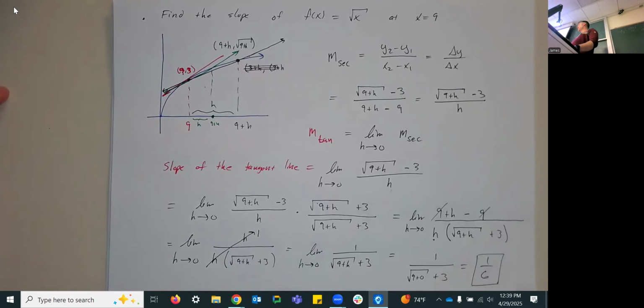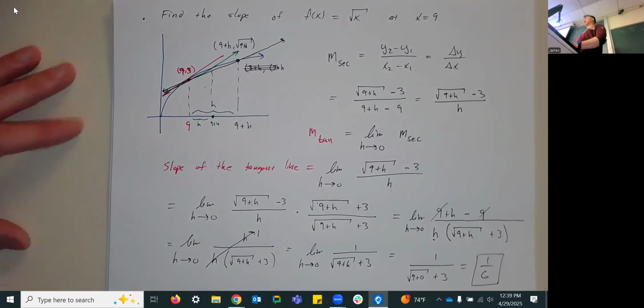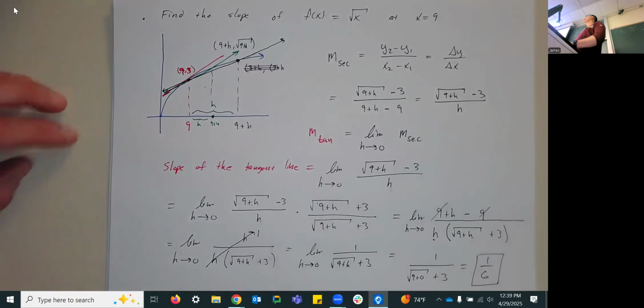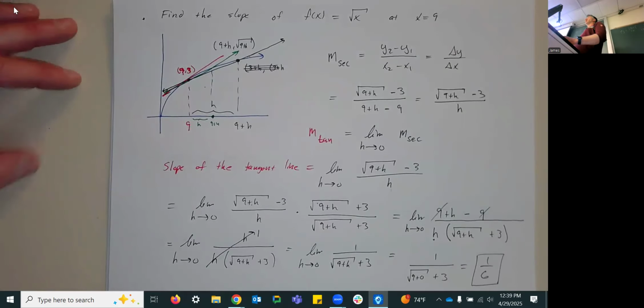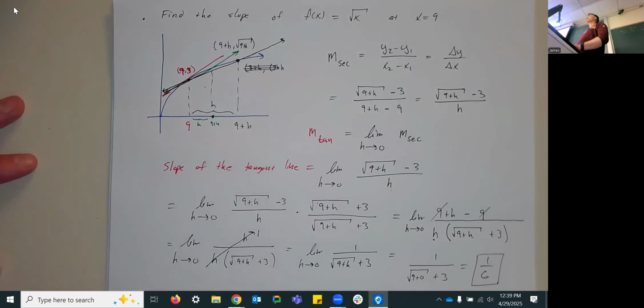Now, the downside of doing it this way is that if I were to ask the question, what's the slope of the tangent line at a different point, say at x equal to 16, we'd have to do all this work again. And every time I asked for a different point of tangency, we'd have to go through this process of taking a limit, multiplying by the conjugate, and so on. So what we usually end up doing right away is, instead of finding tangent lines at particular points, finding slopes of tangent lines at any point, just based on the slope of the tangent line being a function of the value of the limit. So let me do another example. But now we're going to be more broad about it.